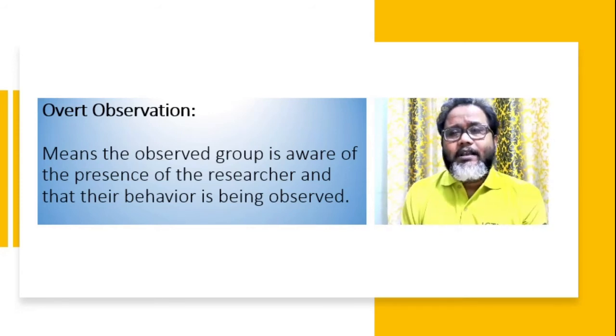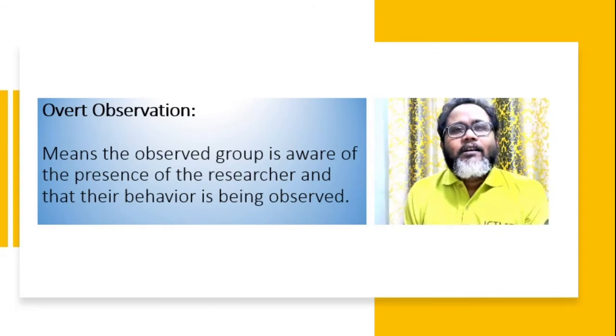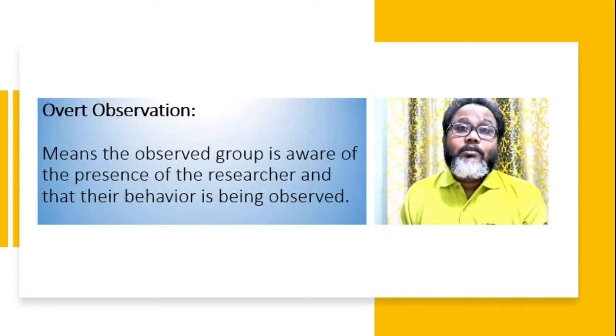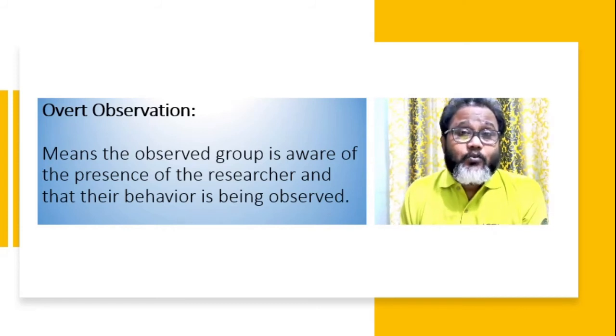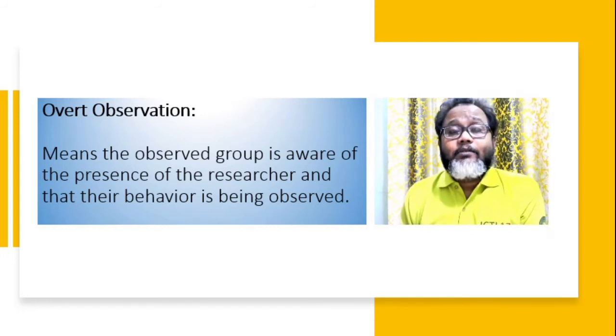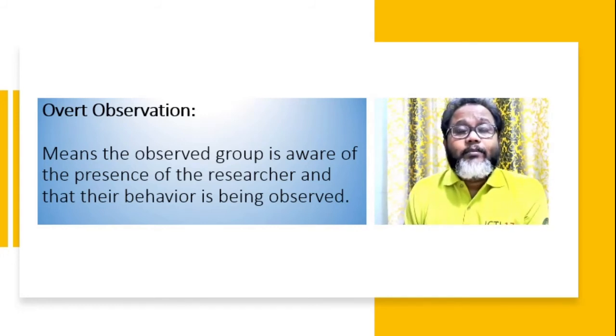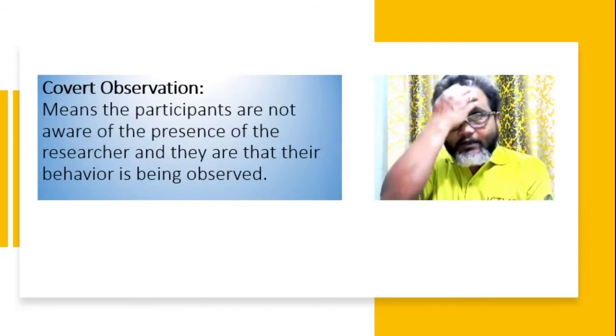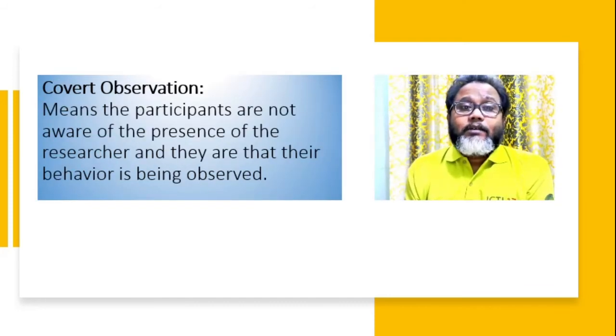This is just like having a CCTV camera that you have already declared is there. You are always under the surveillance of the CCTV camera, whoever is passing by and doing anything within that surveillance. With overt observation, the behavior might not be very spontaneous, because the person understands that all his activities are being recorded, that there are bright eyes observing. So obviously this is overt observation.